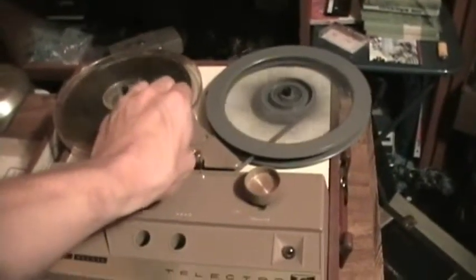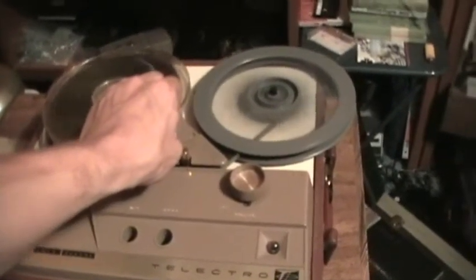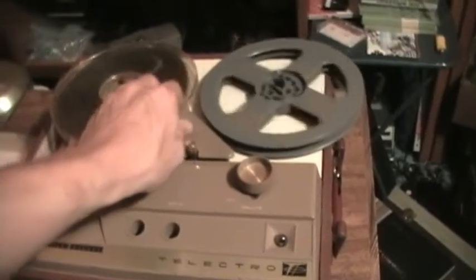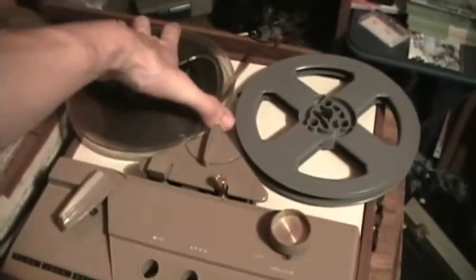Maybe it is still a problem. Maybe the other caps are bad on the board. Maybe that's why it's not loud. Only thing is, the other caps on there seem to be the kind of caps that don't go bad. I think they were like Mylar or something. I don't think that they go bad. They weren't paper, and they weren't bumblebees or whatever. I don't think they would have been bad, but who knows for sure.